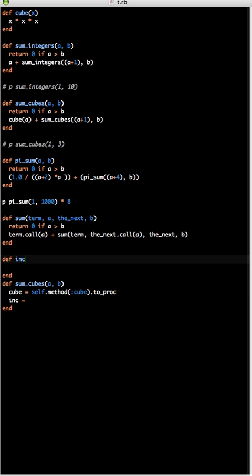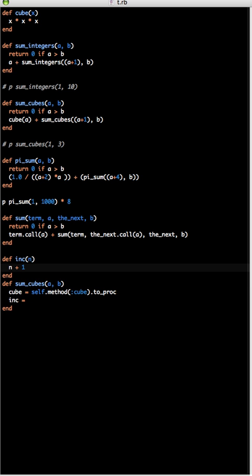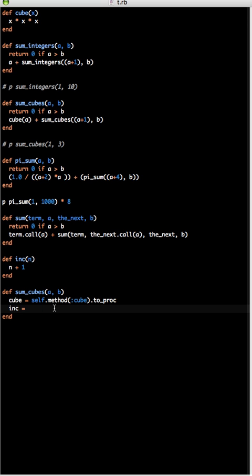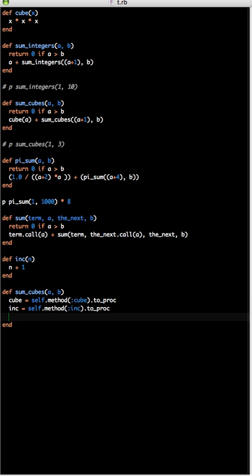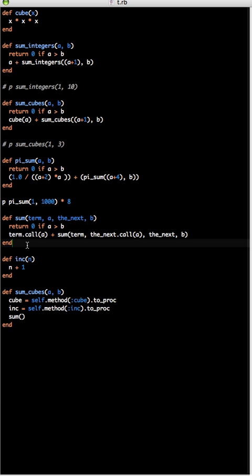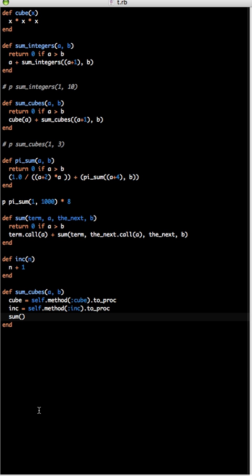And now we'll define increment as increment something, which means we add 1 and return that as the value. We are basically converting that increment to a proc object, and then now we can call the higher level function that we have created here. The term is this, as I mentioned earlier, and we have already computed it, so we will pass in that cube, and then the lower bound, and then the increment, which is this thing here, and then the upper bound, as it needs the upper bound also. Increment is the next value and the upper bound.